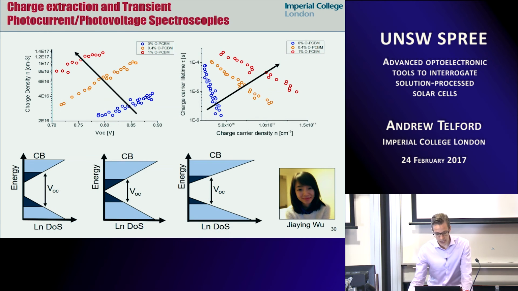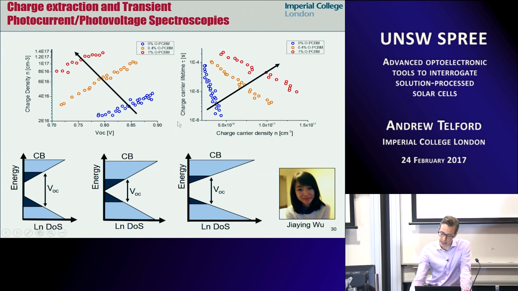So on the left-hand side, you have charge density versus VOC, or light intensity. They're interchangeable. And essentially what's happening here is that as you increase the amount of oxidized material in the device, you're increasing the amount of charge stored in the device. A way to see it is that if you want to achieve the same VOC, you need to inject more and more charge as the oxidation progresses. And this is easily understood if you take into consideration the shape of the density of states inside the bandgap. So you just have extra states that you need to fill up to get the same voltage.